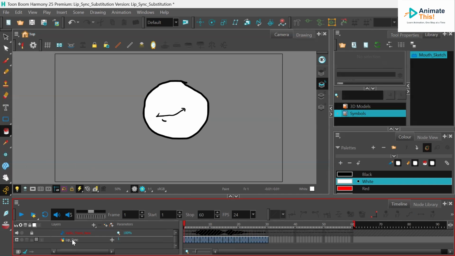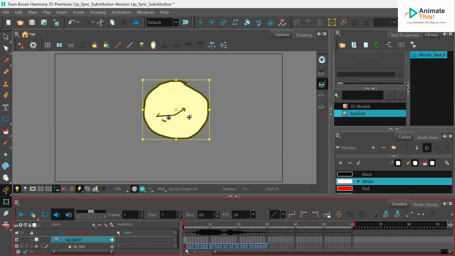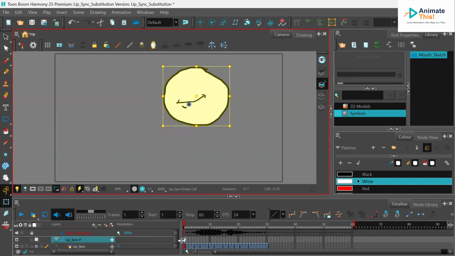What you can do next, if you needed to move it around, maybe the head needs to move or whatever, just take your lip sync layer, click this add a peg layer. On that peg, I can then go to first frame, grab my transform tool, and put it where I want it.